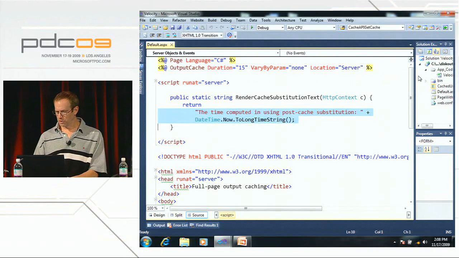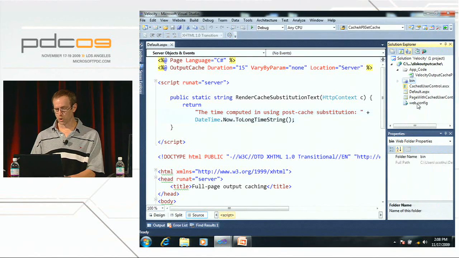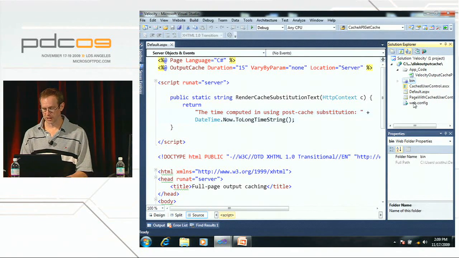Where this application is a little different than normal is that normally this output caching would only be on a server-by-server basis. So if I'm in a web farm with 100 servers, each server would actually have to generate this page once before it gets cached. So you're doing the work 100 times. Now with Velocity, if I plug Velocity in, as soon as this request is made by any server, it goes in the Velocity cache. Every server pulls from the Velocity cache.